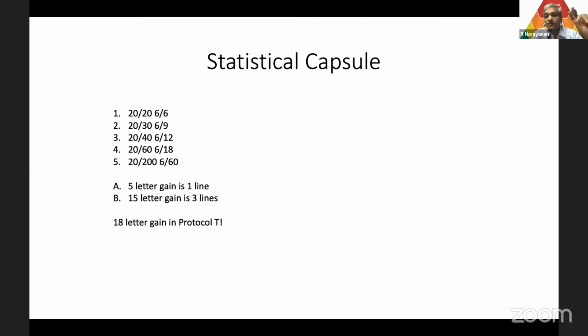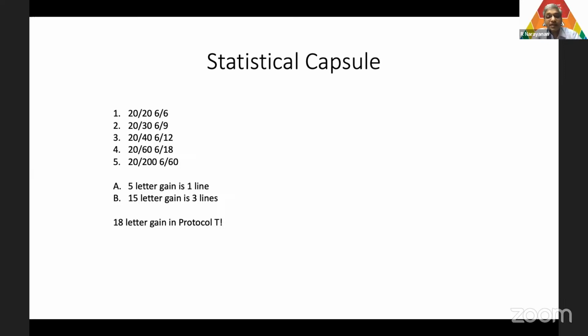There is another way, or two ways, people write nowadays in various articles. One is decimal. Decimal is very easy. 20/20 is 1. 20/30 or 6/9 is 0.66. It's just a fraction. But there is another way called logMAR. Generally, for logMAR you'll have to refer to a table. They are easily available. But if you are doing a lot of studies or reading a lot of articles, you will start kind of memorizing them as well.